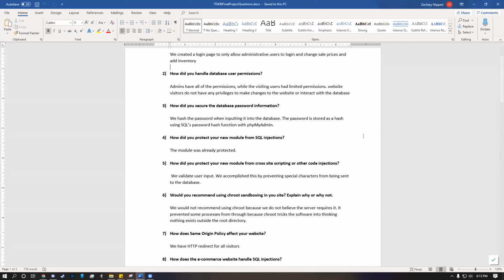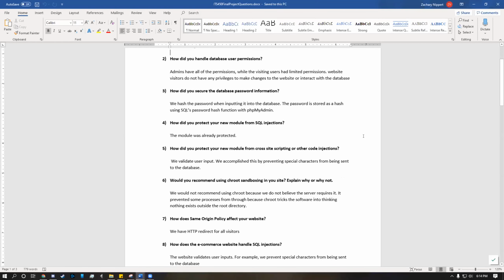Regular website users didn't have any privileges to see the database or interact with it. For passwords for logging in as admin, we went with SQL's hashing. SQL hashes passwords by default, and that's the functionality we use with phpMyAdmin. The modules were already protected from SQL injections.